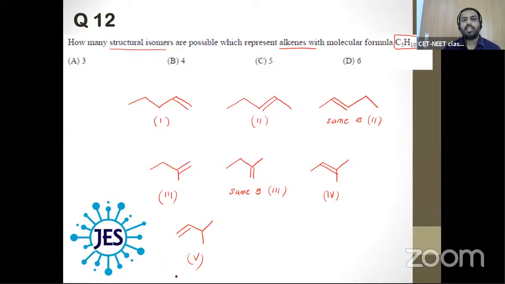Okay, now think of a 3-2 branching. 3 carbon atoms in one chain and 2 carbon atoms as a branch. Can a double bond be included here? Impossible, because if you try to write a double bond, then you'll be suggesting valency 5 for carbon, so you can't get an alkene out of it. So now it is structure 1, 2, 3, 4, 5. 5 structures correct. I'll highlight the answer. Let's observe. 5 structures is what is right.